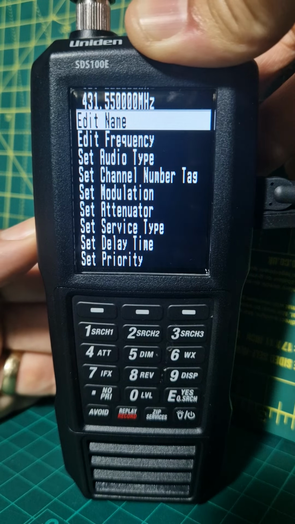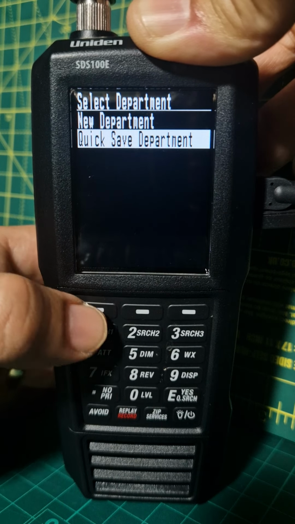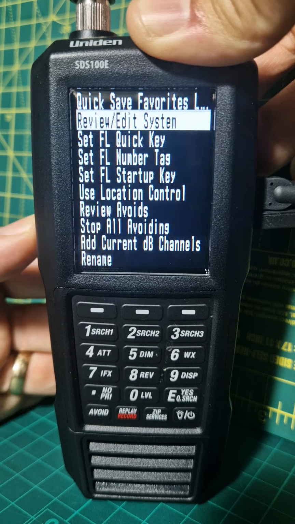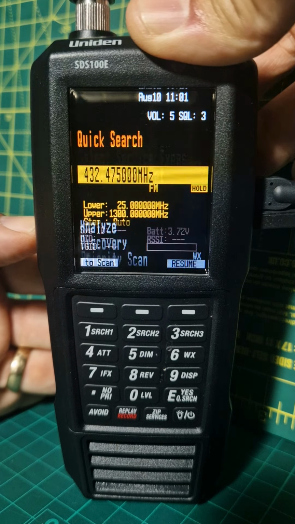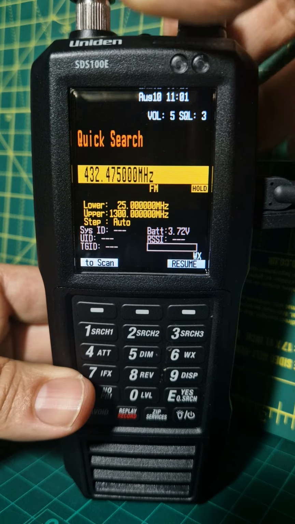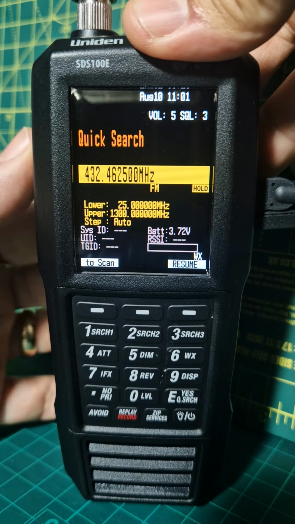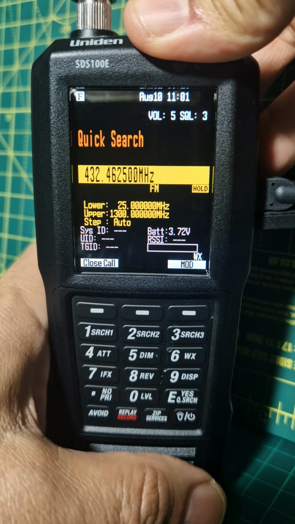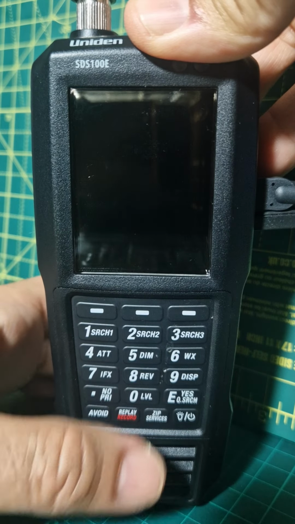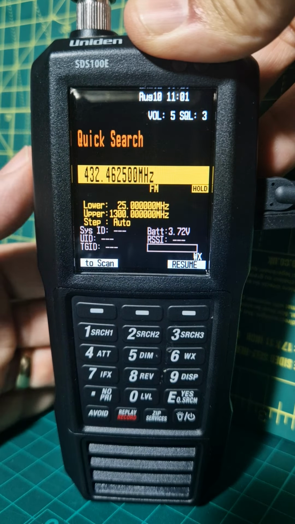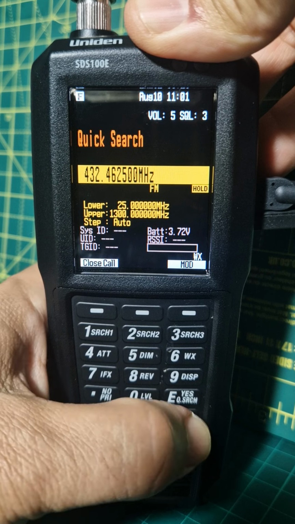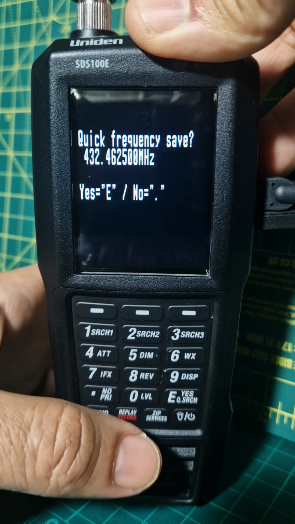And then once you've done that, instead of pressing scan, which is this button, just back all the way out, and the frequency you just typed in will be there on the screen. And that's quite handy. Well, it should be there on the screen anyway. So let's see if we can come out of quick search. We've got F. Oh, look, that's my hotspot coming through now. Do that again. F. And then quick search.